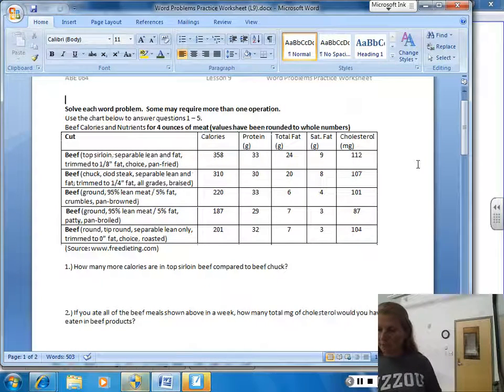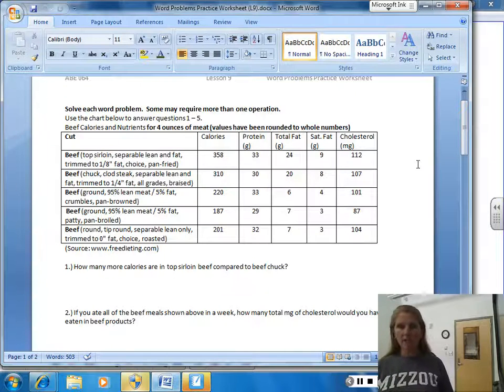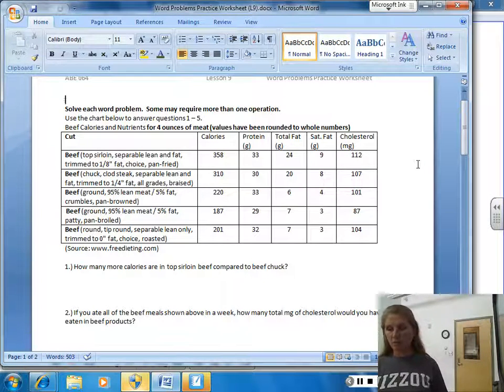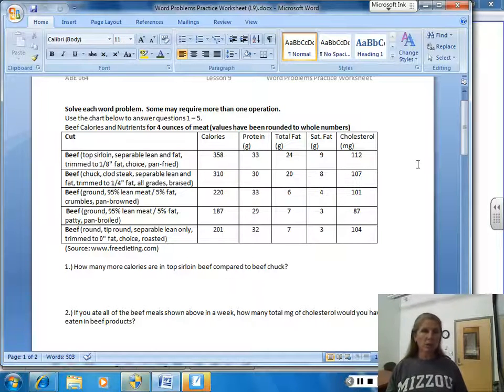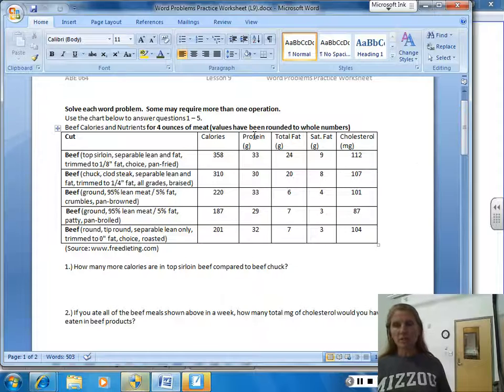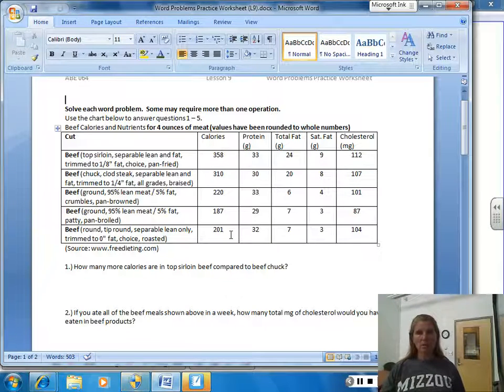Okay, what if I ask you the average amount of calories in all these meats? For number 3, I'm asking about an average. In order to find an average, what operation are you talking about, or operations? You add up everything and then you divide by the number of add-ins that you had. So if I ask you the average number of calories in all these meals, you would add up the 5 columns or rows and then divide by 5. That's how you would find the average amount of calories or protein or fat. Add and then divide. So that would take 2 different operations to do that.